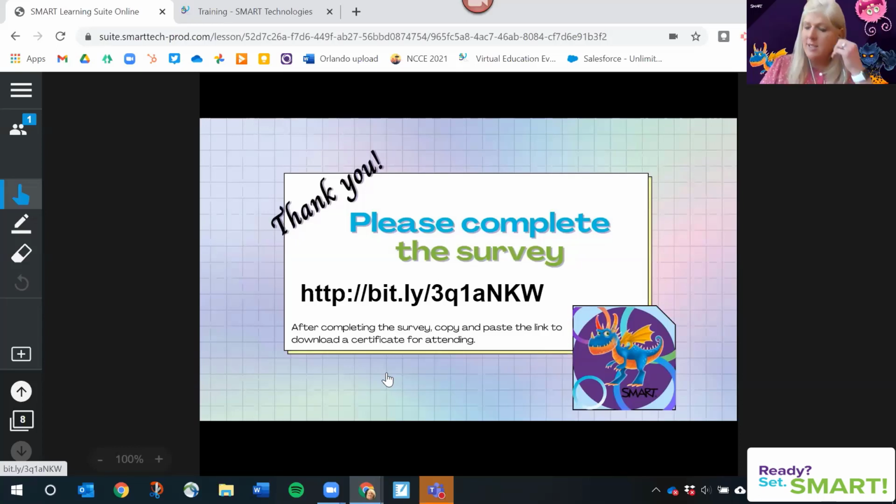And I'd like to add to that. If it doesn't work, remember that in your dashboard there's a feedback and also a request a feature option. The developers are always looking at those, probably on a weekly basis. And if it's something where you think, wow, this would really impact my experience with my students, feel free to put that in there. You do have a really big voice as a user of Smart Learning Suite Online, and we'd love to hear what you're thinking and what needs to be improved.